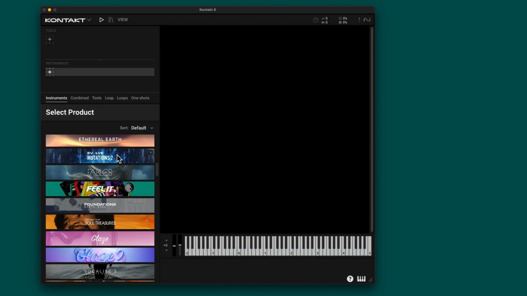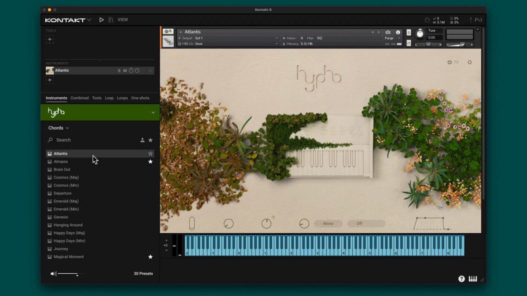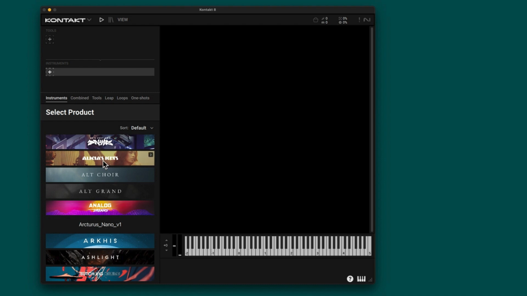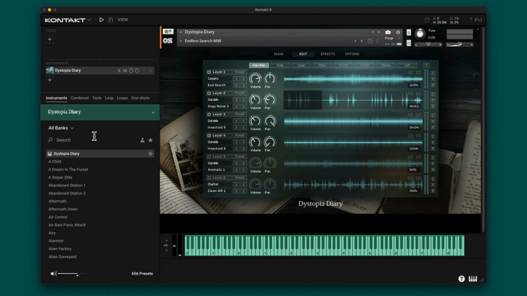So if we go to Haifa, load that. So that's working. Delete that and go back to Dystopia Diary and then go to edit, drones, and then Collective Matrix.